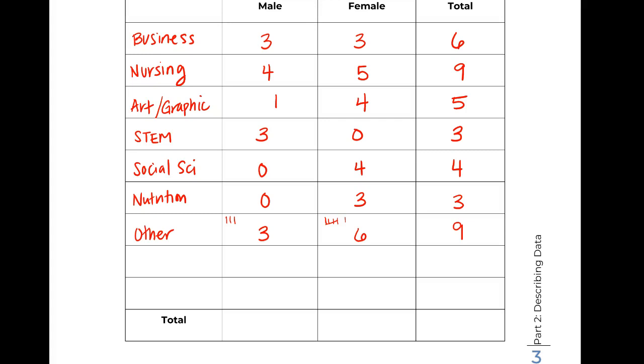Now, this is not particularly accurate because, again, these are just people who told me what their major was in their discussion board post, and it's all the people who actually did that first discussion board post. So there are people who still have not done that, considering we have like 52 students in this class, and we'll figure out exactly how many people filled this out. So it looks like we have 14 men, women.